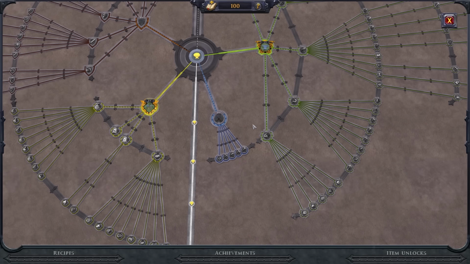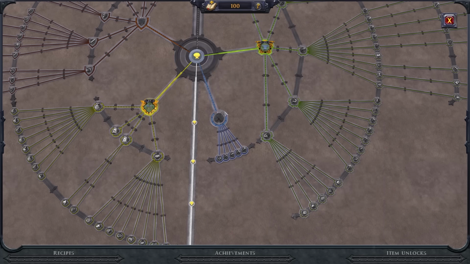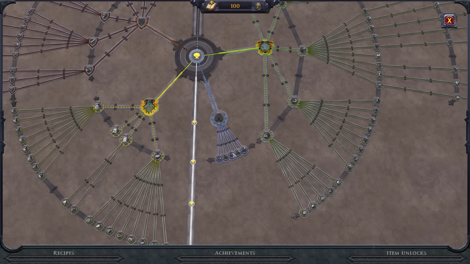But first of all, this blue path here is your resource gathering. So on this new character that I've created, I haven't really gathered any tier 2 resources yet, but that's things like your birch logs and copper ore and different kinds of stones. But as I would collect and gather those resources, the fame that I receive from doing those activities would be contributed to here, just like everything else. And eventually we'd want to start specializing.